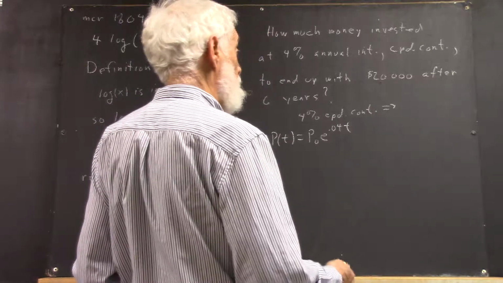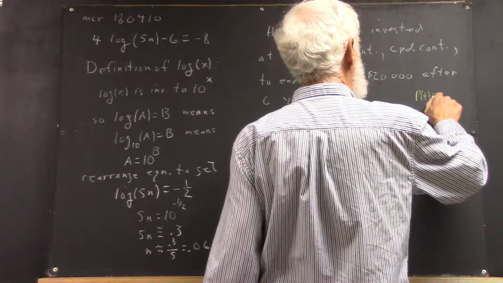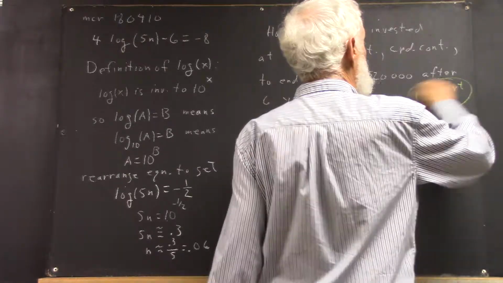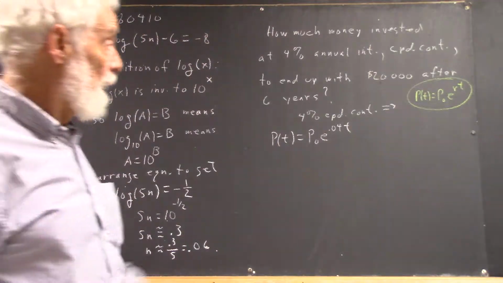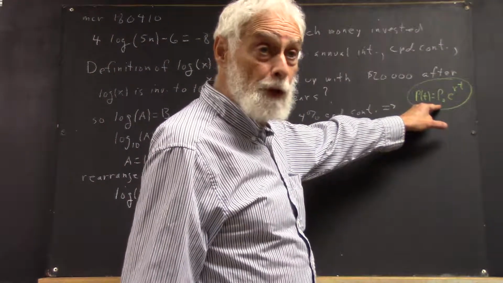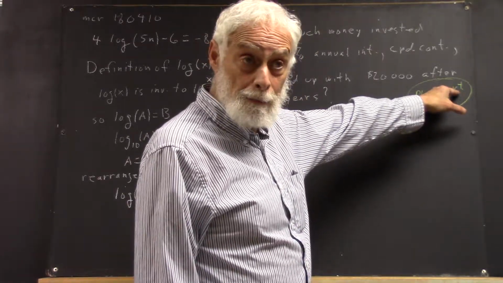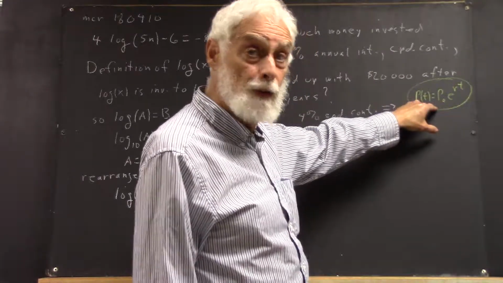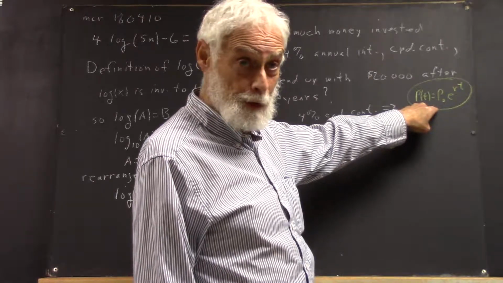But the basic thing is that your principal function for continuous compounding is this. Okay? And this is your t equals 0 amount. We could regard that as your initial amount, and r is the interest rate. Okay? So we have to know this. This is just a basic fundamental principle that we can't live without.